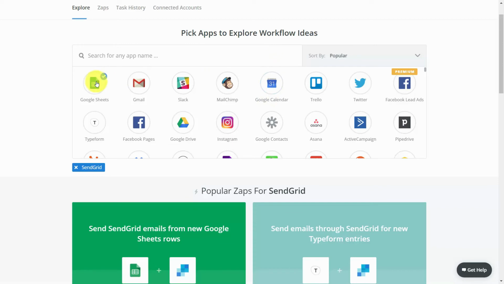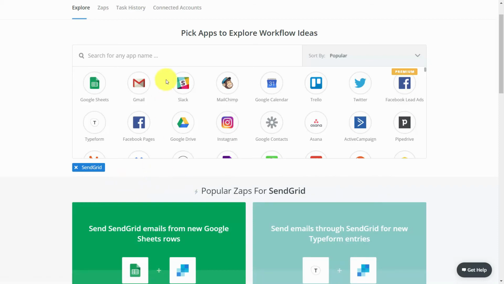Welcome back. Now, you can use a limited number of applications with Zapier as long as they don't have the premium logo. You can use them as part of the free plan. So as you begin to look for applications that work with Sendgrid, if you see the premium sign, you may want to go ahead and subscribe. If not, you can set up the Zap, and then you can determine how often you're going to be using it.